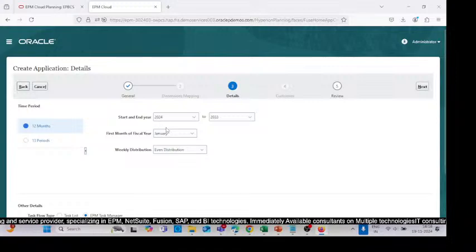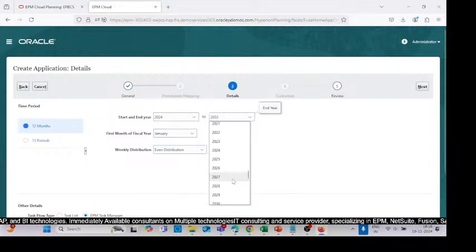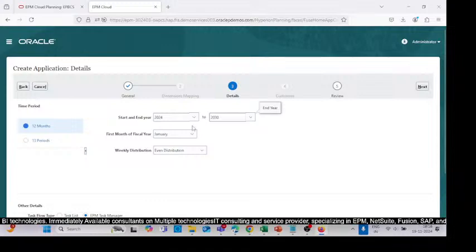Okay, so my start here I would like to take from 2024 itself. So my actual period covers January to October, and from November itself I will start my planning, and till 2030 I'll be making the plan.